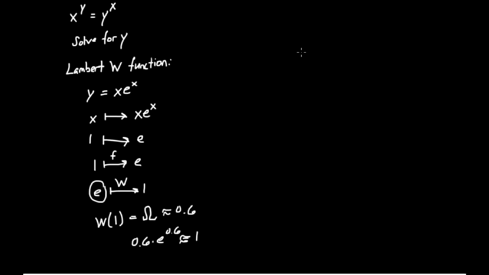Now the reason I'm introducing this W function is because I want to show you what it's going to do algebraically. If I call that forward function f of x, equal to x times e to the x, let me give the output the name y. Whatever comes out of that computation, I'm going to call y. Now what the Lambert W function is going to do is take that y value in and return you that x value.